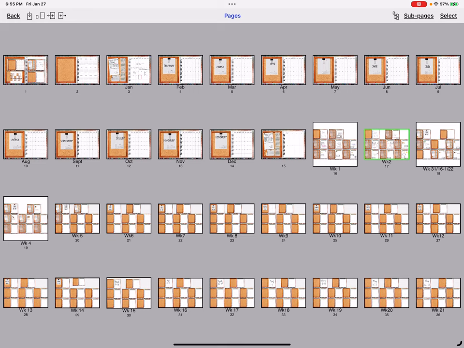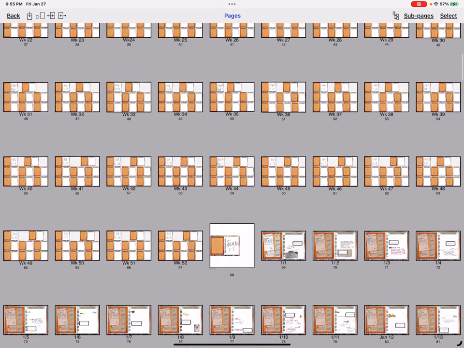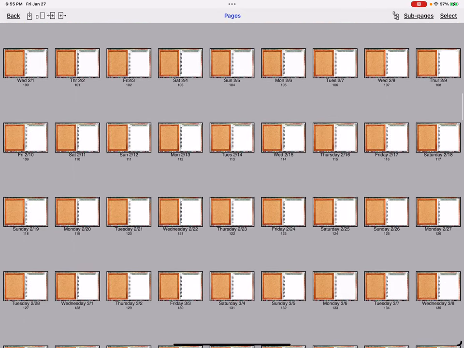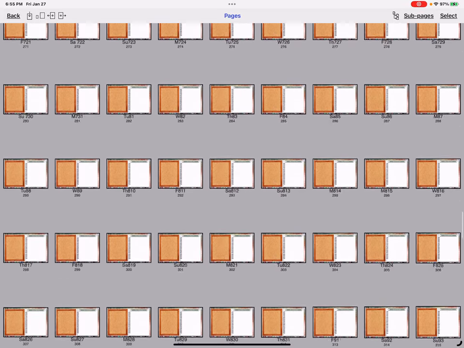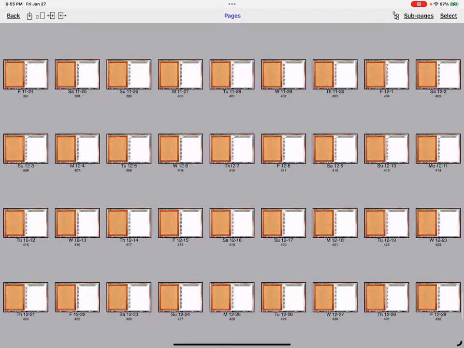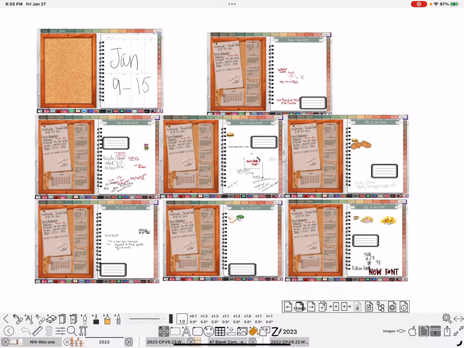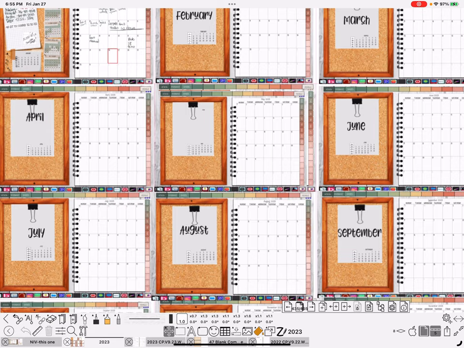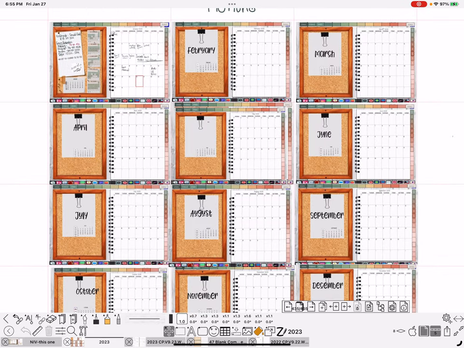So if I look at my pages again, see all the ones I've got made already. I love this tool. Lots of pages are not identified as whiteboard, and then some that are, and I'm able to quick see where I've already put things together. See, this one right here is my monthly. Click on that, and that's going to have all my months. Now, of course, I'm able to quick see all my months and just put information on each one of them. I love that.